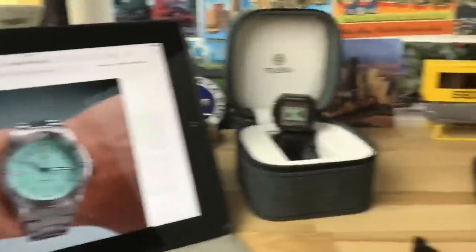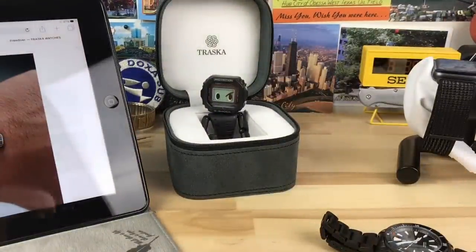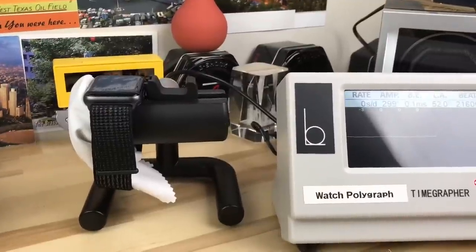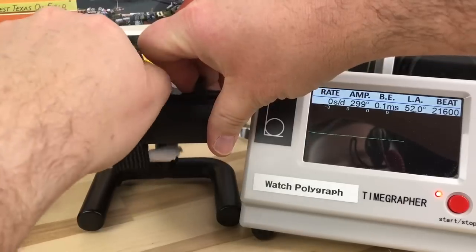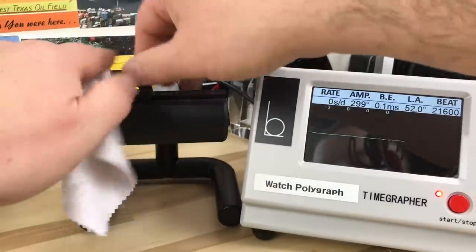So let's cut away from that. I'll turn this light back on. Now I want to show you, we're going to have the watch take the polygraph. Not all watches take the polygraph. I'm going to get this watch. I was checking some stuff. I'm going to get that out of the way.